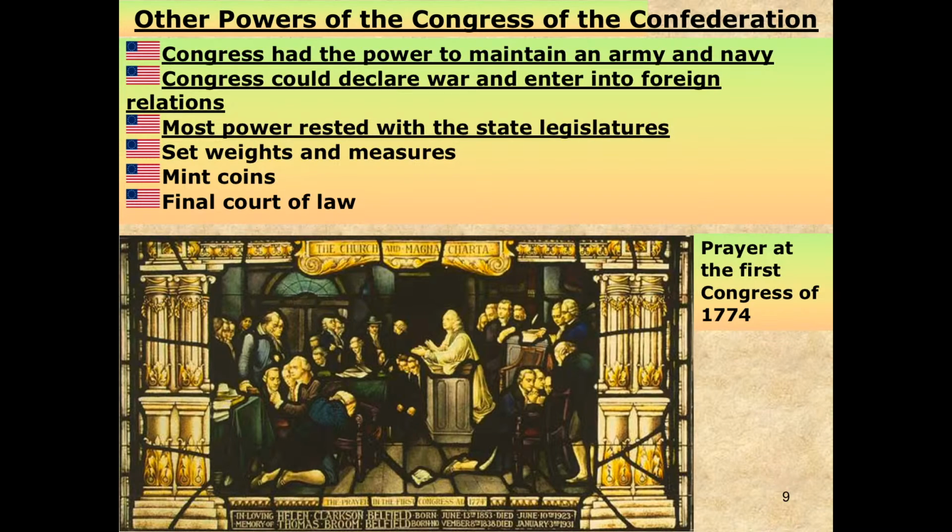Now here's what I mean by that. Your math teachers might value different things than what your English teachers would value. Your science teachers might value different things than what your social studies teachers value. So therefore, we're going to see increased sectionalism and really just everyone for themselves. So ultimately, this is going to be so problematic that really the weaknesses are just going to be the biggest factor of the articles and why they are so short-lived.